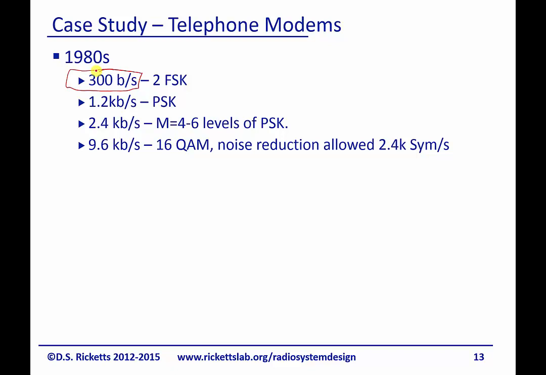And because they were able to reduce the noise on the telephone line, they actually were able to get up to a rate of 2.4 kilosymbols per second. Now, I mentioned before that the bandwidth was roughly 3 kilohertz, and you see here they're transmitting just at the bandwidth. They should be able to go twice as fast, right? Well, because the channel was so noisy, they couldn't transmit any faster. And so this is what they were limited at for a long time.